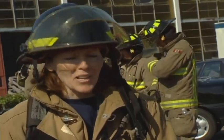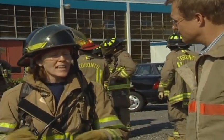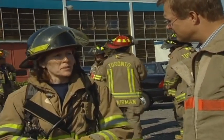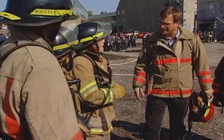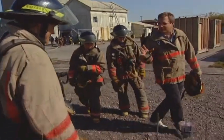Well, Big Al, a Class D fire is where we have burning metals. Okay. And burning metals burn really, really hot and really, really bright. And usually water isn't enough to put them out. What could happen if you put water on the metal? You could have explosions. You want to see a Class D fire? Yeah. Okay, we're going to go make a Class D fire using something called thermite.